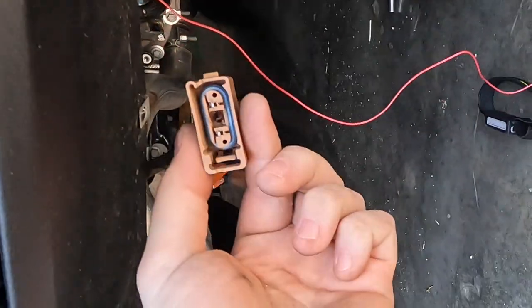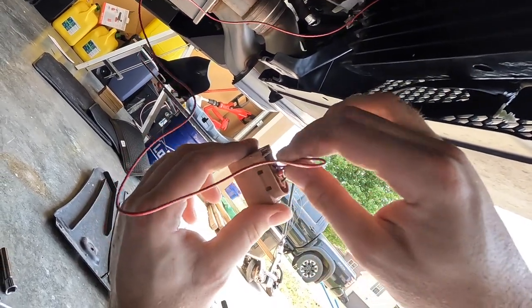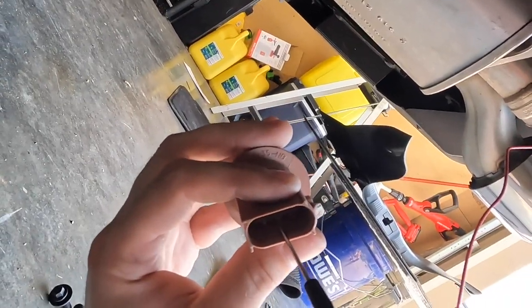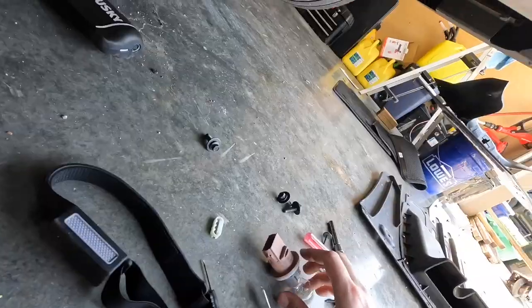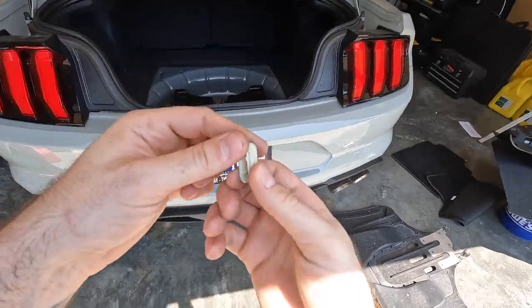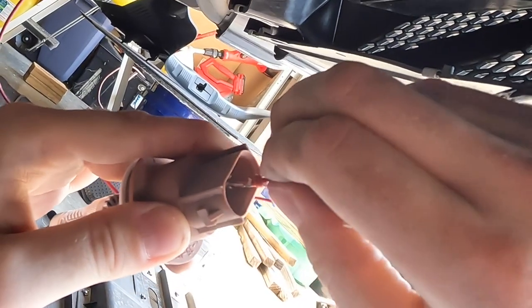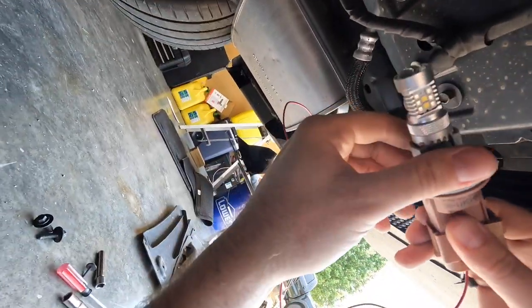We've got a hole — come through the back side. Normally you'd feed this in and it sits up against the plug, but we'll run it through and then attach the center connection piece. I'm going to weatherproof the back with waterproof tape. I need to use a razor blade to clear out the center section of plastic that's blocking it — got that cleaned up. If this doesn't work it won't hurt anything since nothing was in the center anyway. Thinking outside the box — bound and determined to make this work. Once it's fully seated — that worked perfectly. Slowly feed it back up and it should clip right back into place.